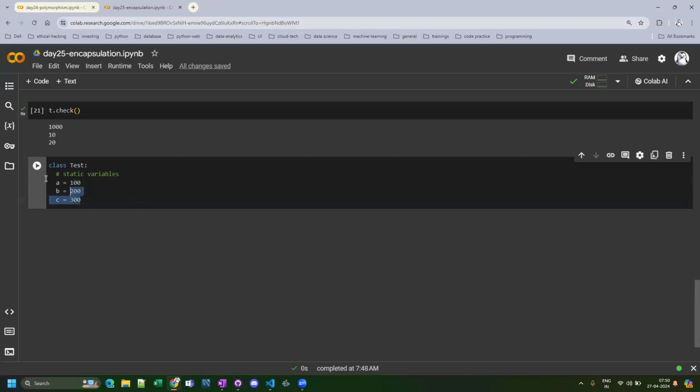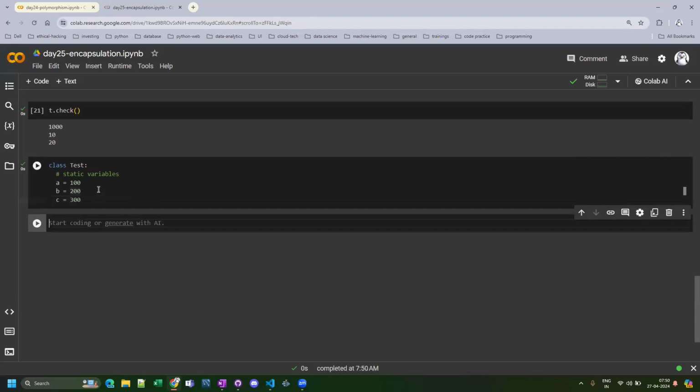All these are static variables inside of my test class. I don't have any concern, but I want to add access modifiers to it. By default, the access modifier implemented is public. All these are public variables.